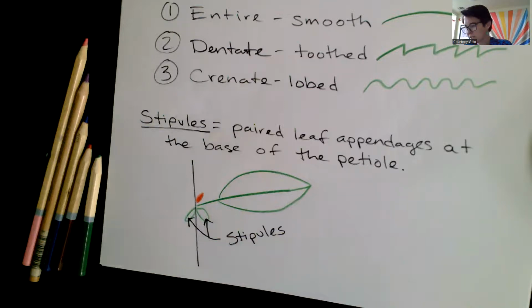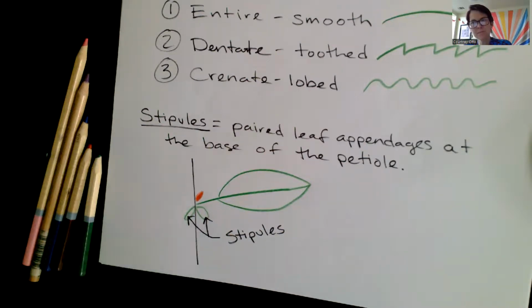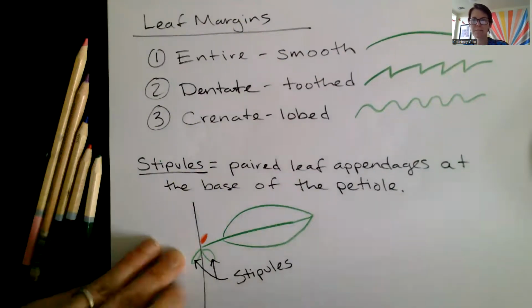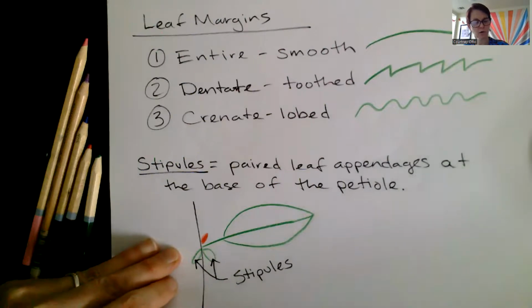We'll probably eventually in here see some stipules that are modified for defense. Sometimes the sharp things you can find on plants are actually from stipules that are modified. Sometimes they serve more of a protective function. We'll probably see some diversity in lab this coming week when we're out there in the world looking for stipules, just in kind of their shape and their form. So looking for stipules is another way that we can compare different leaves and kind of make sense of all the diversity that's out there in the world.